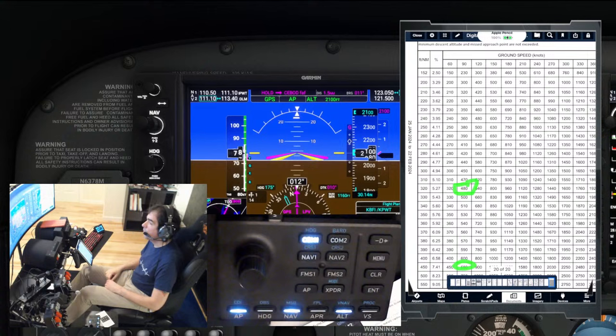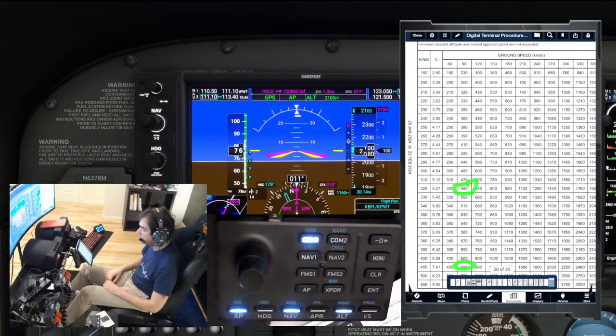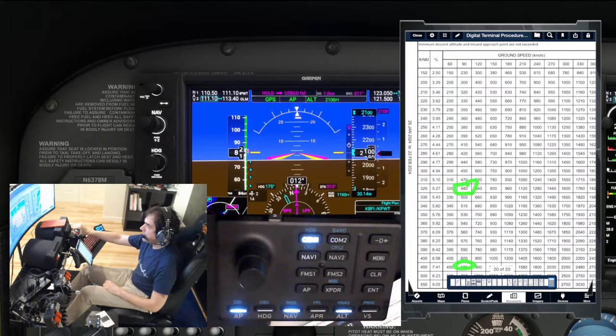So what we could do is, oops, we're at 2100 there. Sorry, let me turn up my speed to 2100 in the RPM, fly the profile. I was too busy talking and I lost my train of thought. So we can fly at about 500 feet a minute descent rate, and we'll probably stay on that three degree glide slope as long as we keep our speed at 90 knots.